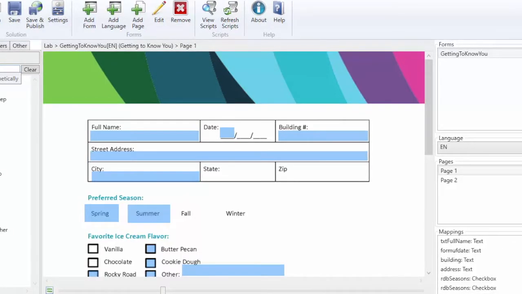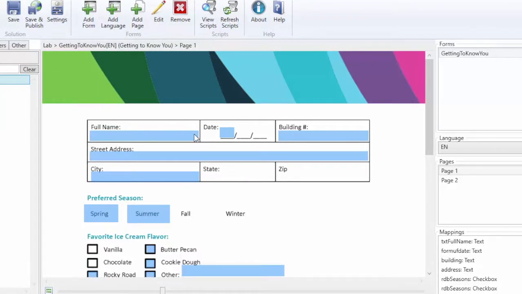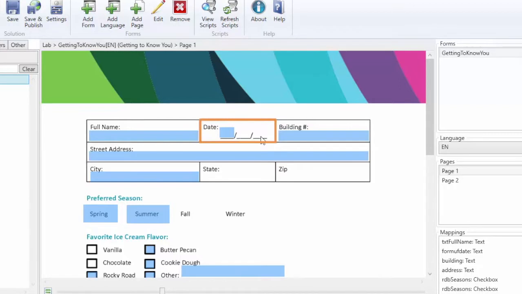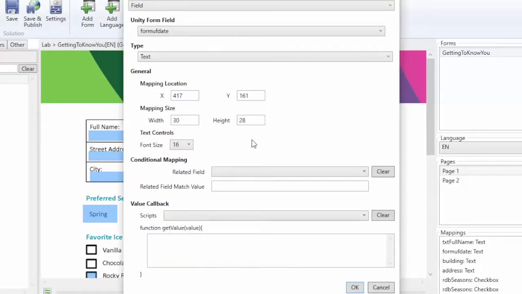Now I'm going to demonstrate a date field, which will require special formatting. The date field on the data collection form is a single field of text, but it will need to be displayed on the form as 3 different text areas due to the existing date separators on the paper form. The month section has already been mapped, and we will map the day section. Note that I am formatting this date for the common US notation, but it would be easy to reverse the order for a different date notation.